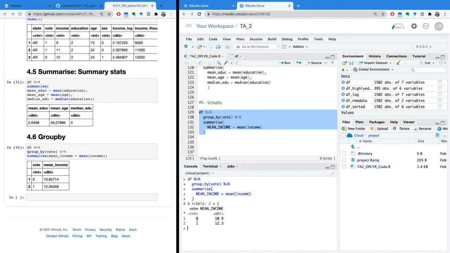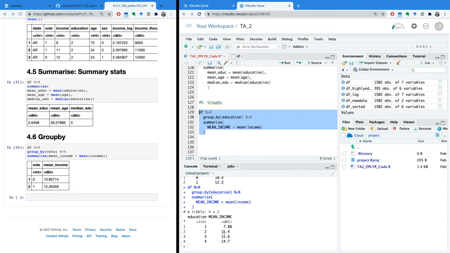What you'll notice is that there's a vote 0 and a vote 1 and a different income for each. So for the people who did not vote, they have an income of 10.9. The people who voted, they have an income of 12.3. You could also use education. It would be a few more categories, but you can see that for each education level, there is a different mean income.